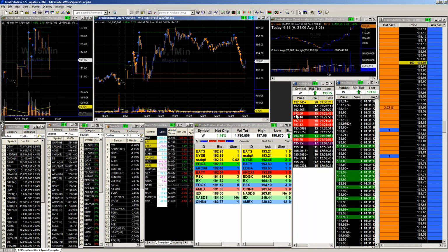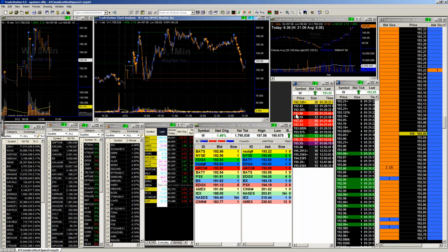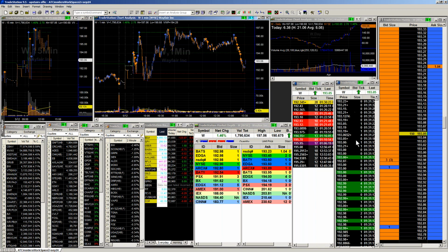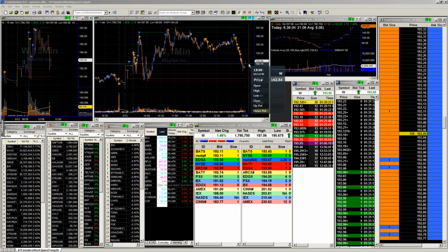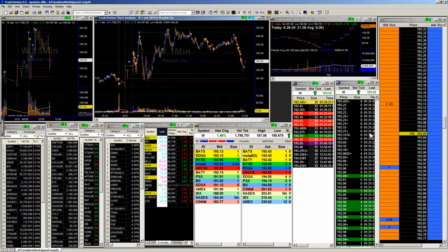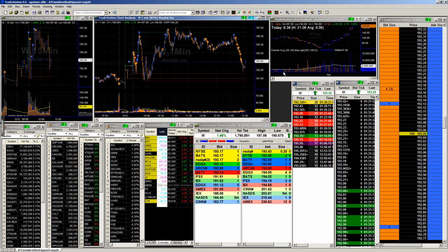Now, I want you to understand something, though. Do we want to follow one print? Unless it's got a ton of volume. Now, you can see 6.4, this is why we don't trade stocks like this. 6,000 shares, it's showing us it just capped up because there's no real trading going on within it. But it's still going to come down to this ORB based off the selling that we see coming in there. But you see how that puzzle works? The puzzle is going to tell us what prints to look for.